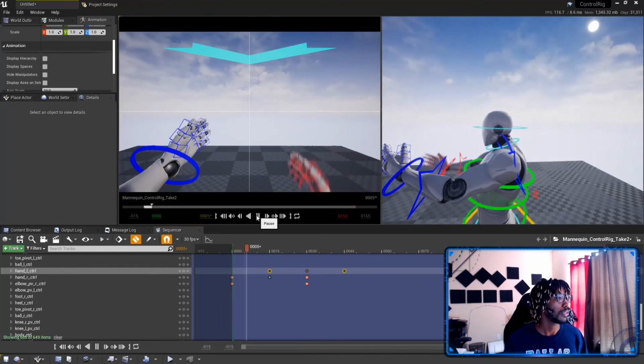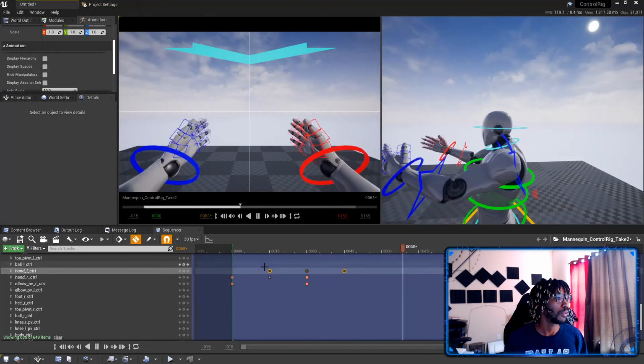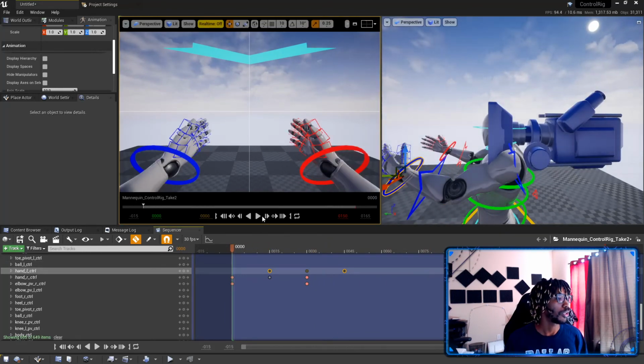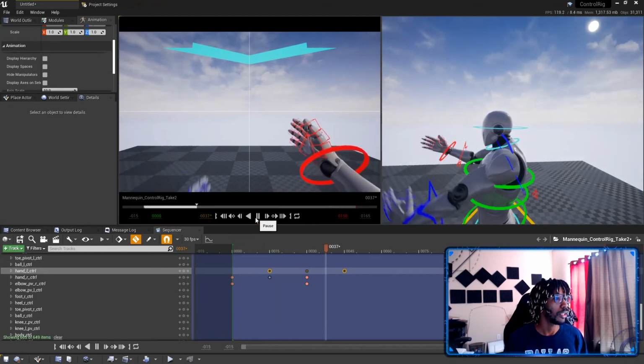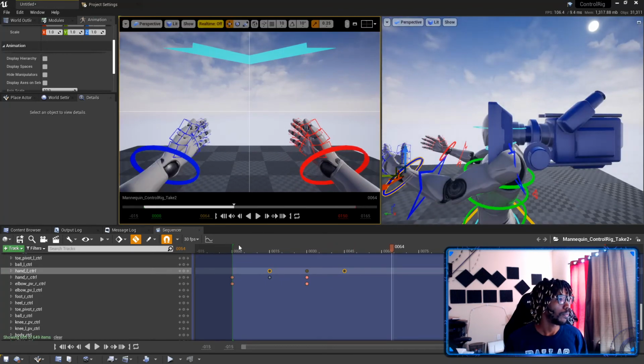But like I said, I'm not like a professional animator, but you can see what I'm getting at. You can see the animation perfectly in first person.